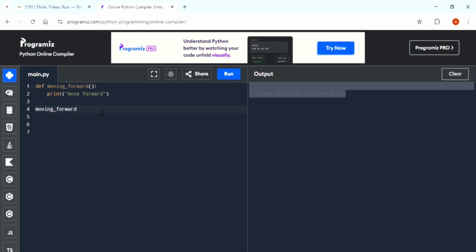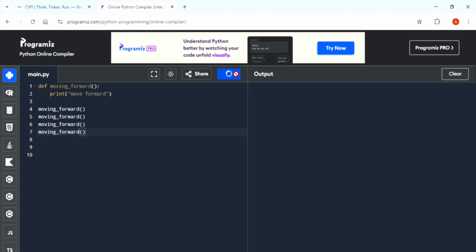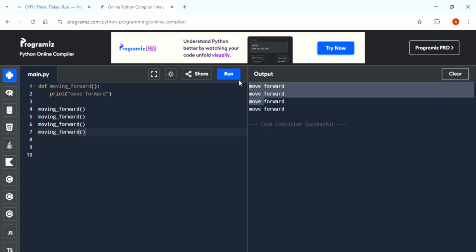And the important thing is you have to write it with the open and close parenthesis, otherwise it will show an error. So I'm just copy pasting 4 times. So as you see, we got the same output.